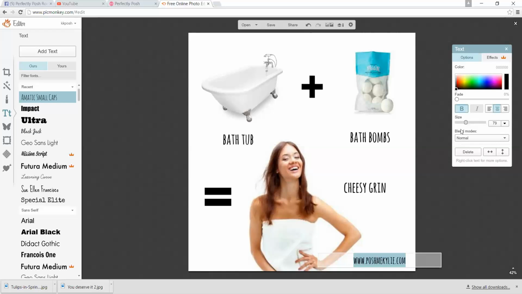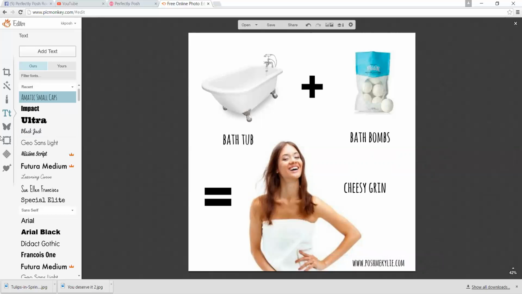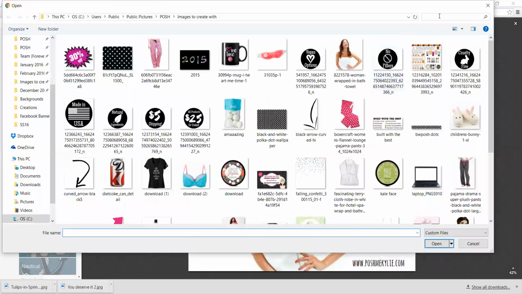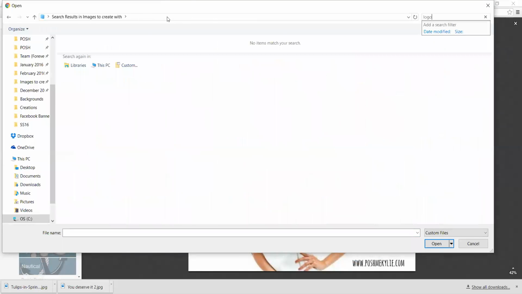Whenever you're making your own graphics, you should add your website to it for branding purposes. If somebody shares your image, then your website's going to be there. So think about how other businesses, when they make their own graphics, how they brand their images. They either put their website or their hashtag or something. They brand themselves some way, somehow, so that they can be found by other people.